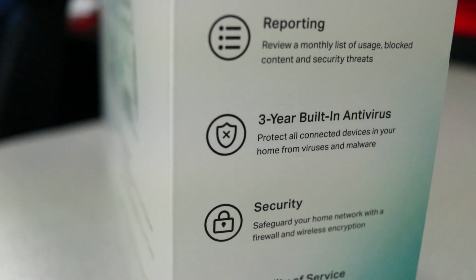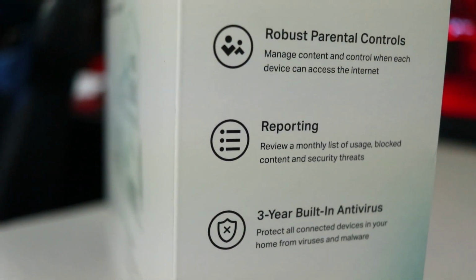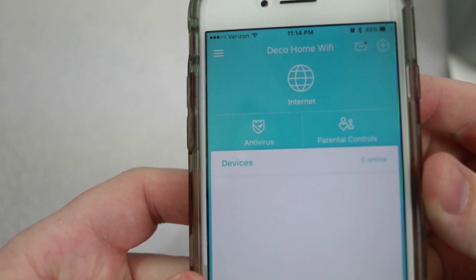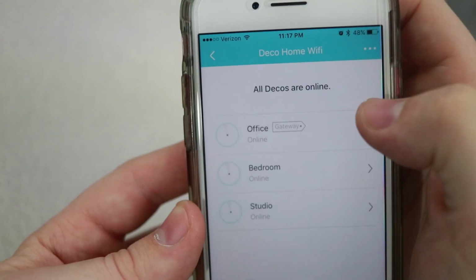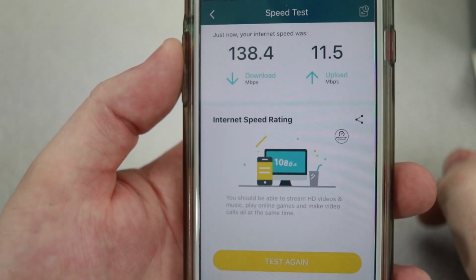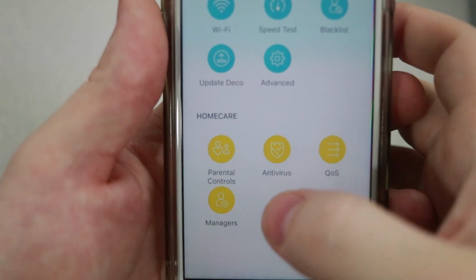However, I was surprised by the really helpful functionality that the app includes. You start up the application and you will immediately be met with a dashboard. You can see all your Deco device statuses, you can also run speed tests, and see all of your connected devices. There are also a few quality of service functions. I can set one device as the priority, so if the internet speed isn't able to keep up with the demand, it will prioritize connection to a single device.